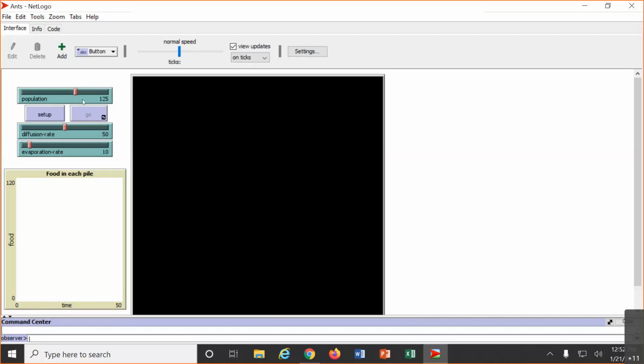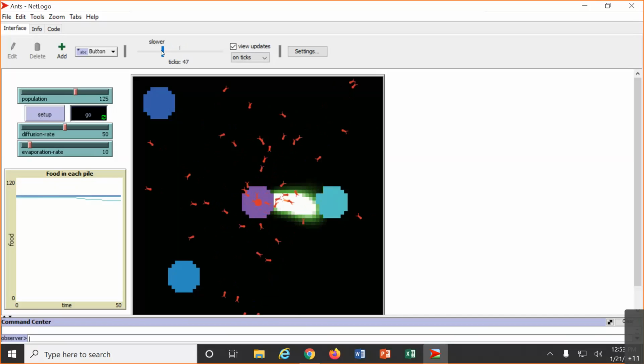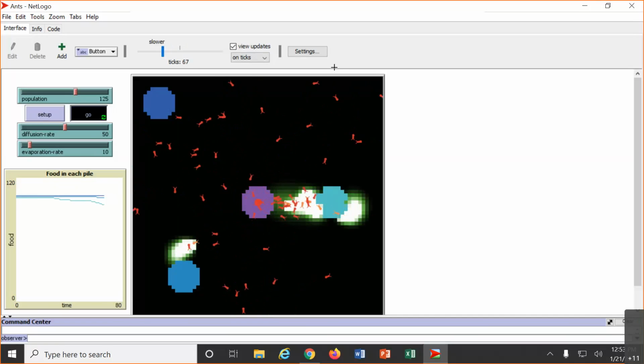So let's jump in with these ants, and we're going to take a look at this real quick again, and then we're going to look at something called percolation. I put together a nice notebook for that. To remind ourselves, we're in this agent-based world. I'm just going to go ahead and run this. I like to slow it down, which makes it a little more exciting, like it's actually having to do some computing work. The computers run so fast now, it takes all the fun out of it.